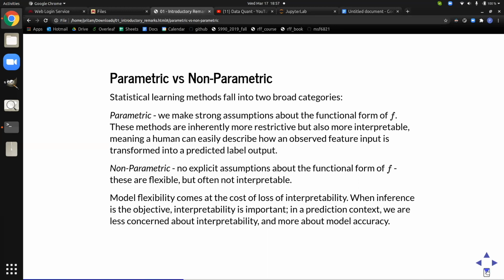So when inference is important, interpretability is important. But for predictions, and increasingly I find that in machine learning all you really care about is the predictions, people are somewhat sympathetic to the idea that you don't need strong model interpretability as long as you're creating good predictions. I actually find that to be a bit of a clarifying point of view, to be honest.